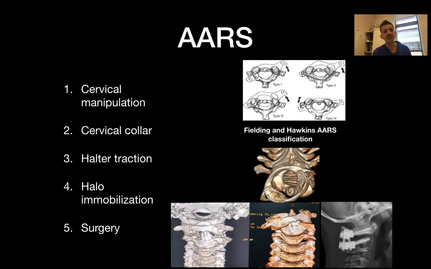You will try with the halter traction, the halo, but they will fail. If more than 4 weeks, most of the time they will end up with surgery. So the goals of this atlantoaxial subluxation treatment: relieve the pain, correct the deformity, and maintain the range of motion. So for this patient, I need to reduce them surgically with a C1, C2. So you put C1, C2, reduce the fracture surgically, and keep them in the collar till they fuse.